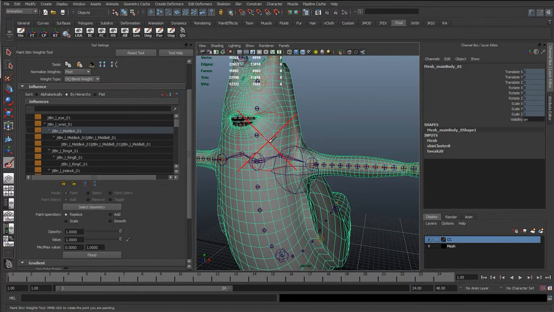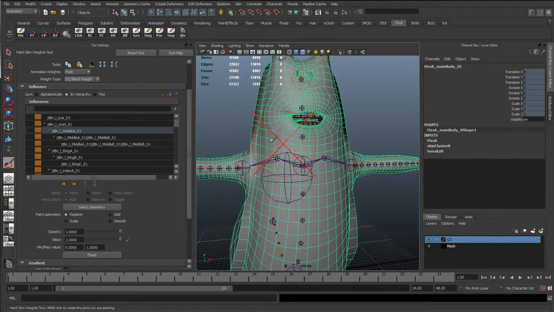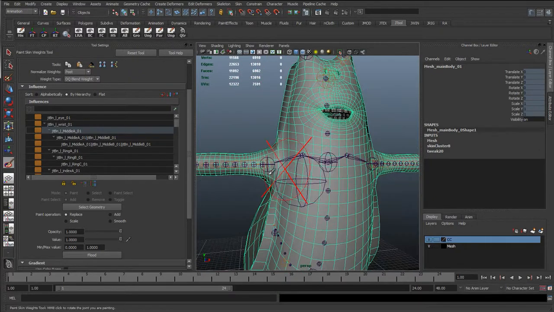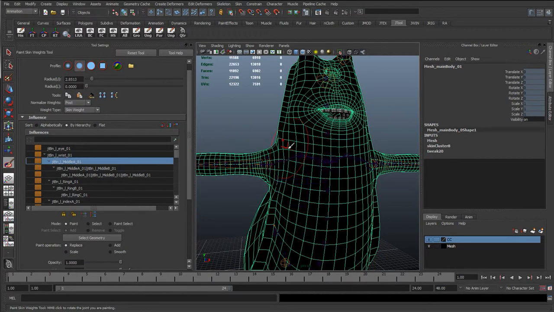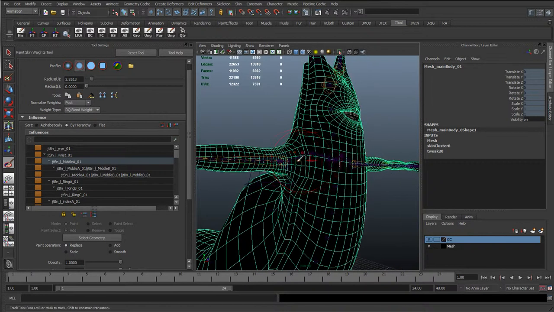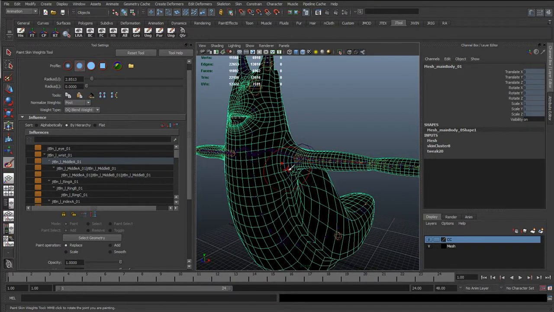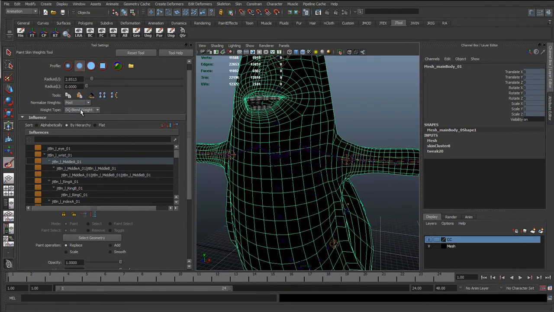If you ever get a weird icon like this with a big X through it, now this can mean a couple of things. So if this ever happens, the best thing to do is just switch from weight blended to skin weights and then switch back. Sometimes you get that happening, and I've had that a few times where it hasn't gone away. In previous versions of Maya that's happened where that hasn't gone away, so just reopening Maya seems to have fixed that. But usually you can switch between these two modes to get back in.